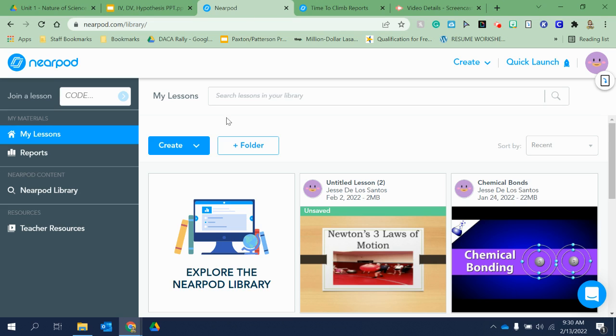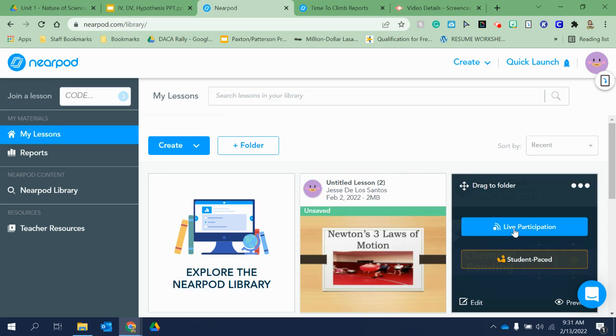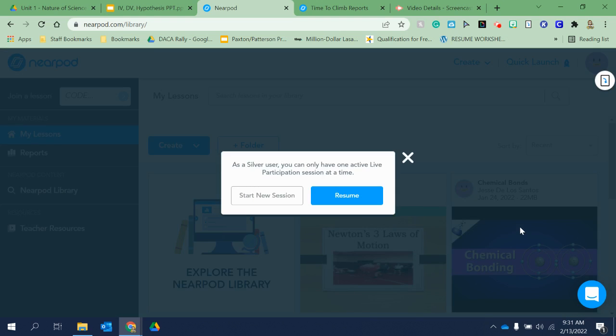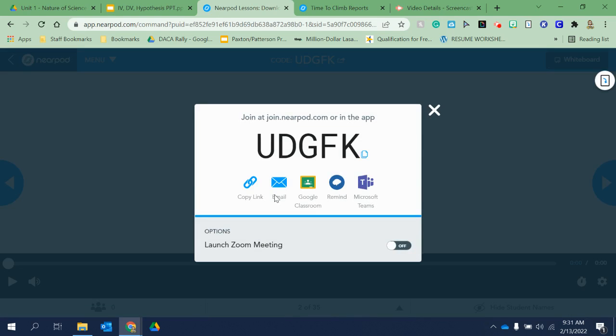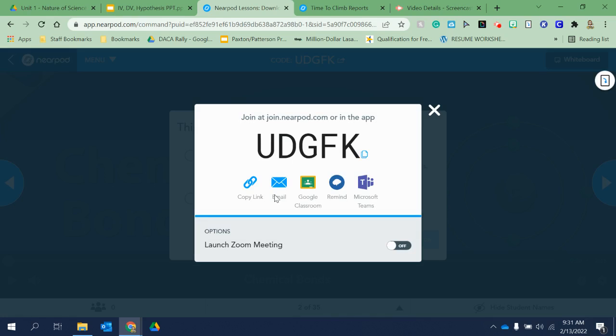But what's really cool about this is that there are activities that you can sprinkle throughout the lessons to make sure that students are staying engaged. So I always like to do things that kind of switches it up and hits all the different types of learners and their learning styles.